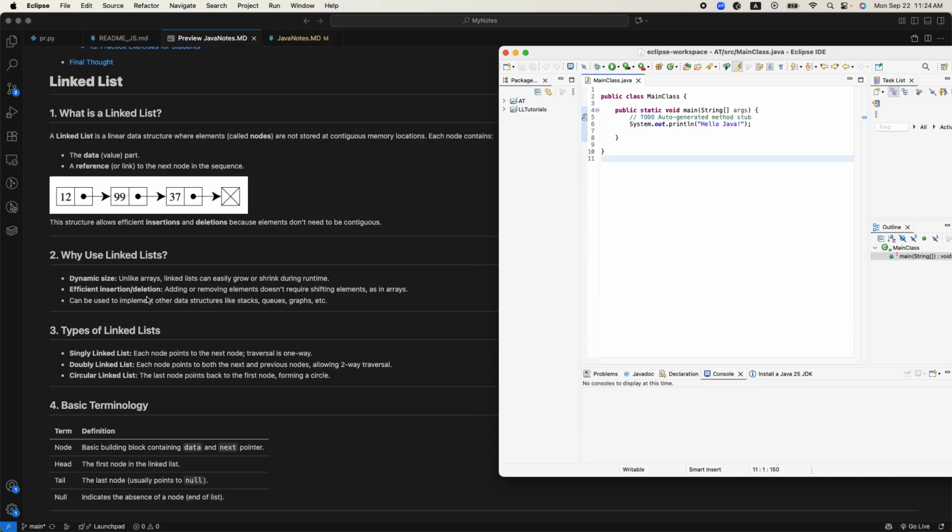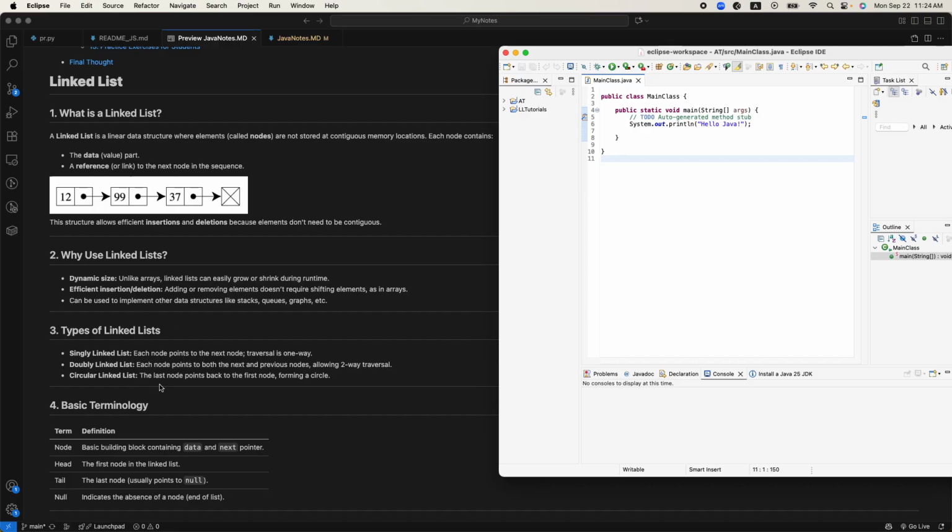That is difficult. But with linked list, insertion and deletion is easy because you just change the pointer. That's it. And it can be used to implement other data structures like stack, queue, graphs. So these are other useful points about linked list.